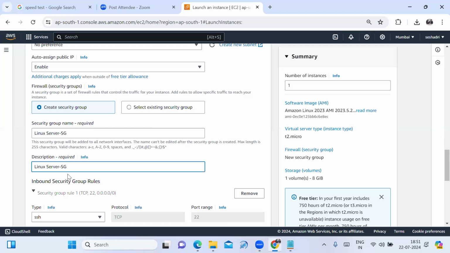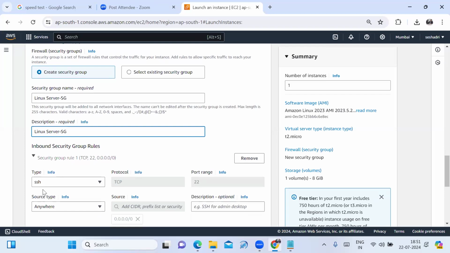See, while launching the Linux server, the inbound security group rule provides the type SSH, port range 22. If we click on this, it provides 3 options. My IP address, which is my laptop IP address. See, if you know my AWS credentials and the key pair, you can connect to my Linux server at any time, any place, any location.